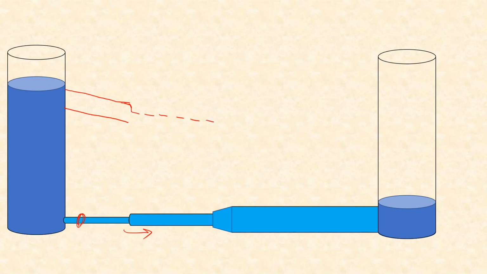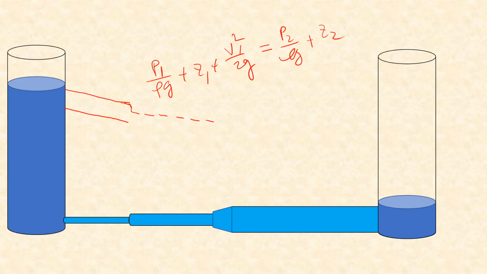But what about the piezometric head? In this case, since we are considering only a horizontal pipe, the Z value is immaterial because Z is going to be constant everywhere along this pipe. But the pressure difference, if we remember Bernoulli's equation, says that P1 by rho g plus Z1 plus V1 square by 2g should be equal to P2 by rho g plus Z2 plus V2 square by 2g. Now Z1 and Z2 are ignored here because the pipe is horizontal. Now we are left with P and V.